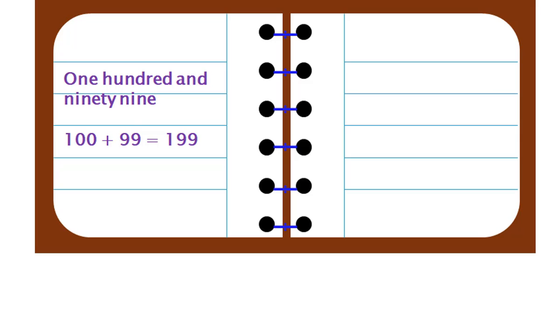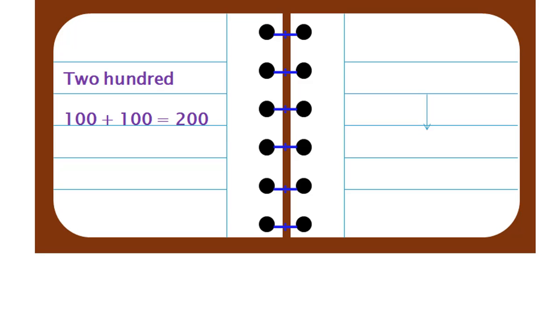199. So 100 is ciento, and 99 we remember: 90 was noventa, and 9 is nueve. So it becomes ciento noventa y nueve. At present it might seem like a little tongue twister or a little confusing. How can I remember such a long word? But trust me, as you start using it in your daily life and practice it more and more, it will be as easy as saying 199. Ciento noventa y nueve.